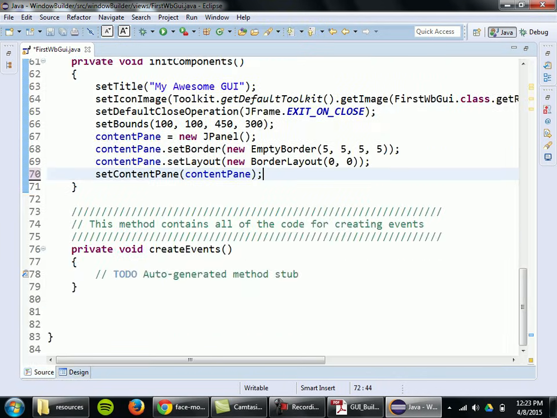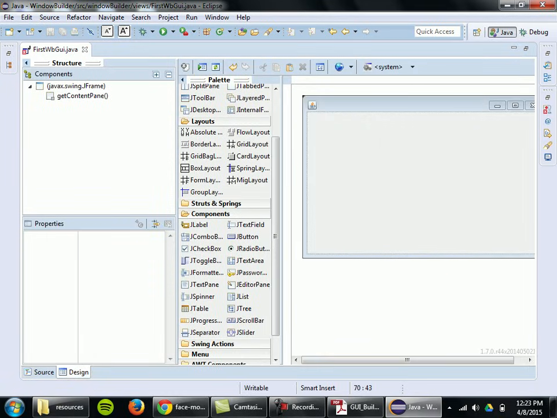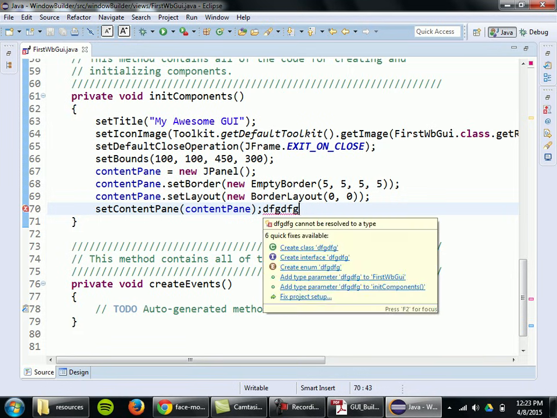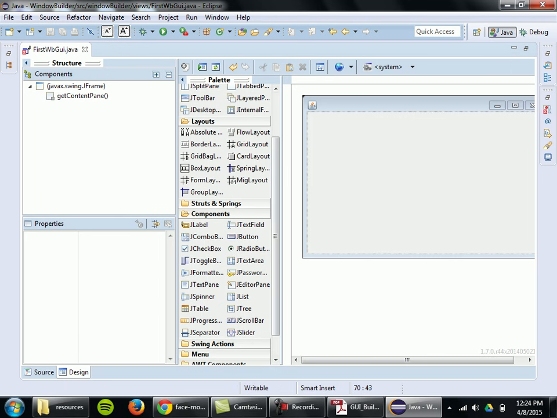Okay, so if I go into source, you'll notice nothing's there. Remember when I said if I have an error in my source, I'm going to click design? It may still work. Sometimes it won't though. Sometimes it will come up and say, hey, parsing error. I've even seen that if I have an error in my code, and then I fix it and I go to design, it still won't work. So just know that this is a third-party type of plugin. It's part of Eclipse now, but it can be a little finicky sometimes. So sometimes you might just have to try it a few times. I might say design, source, design, source.